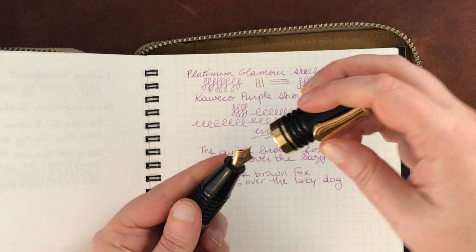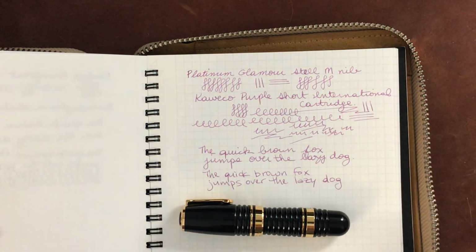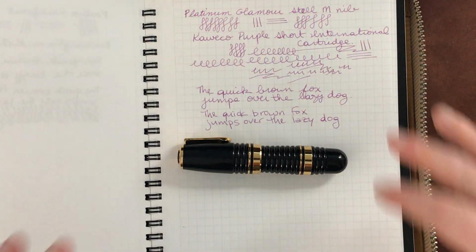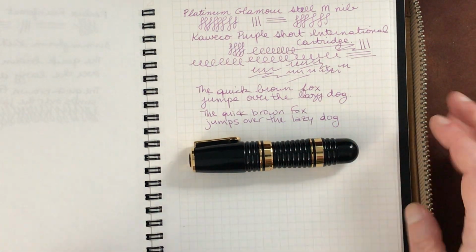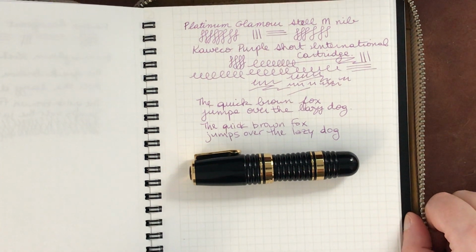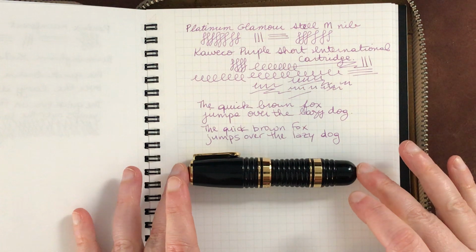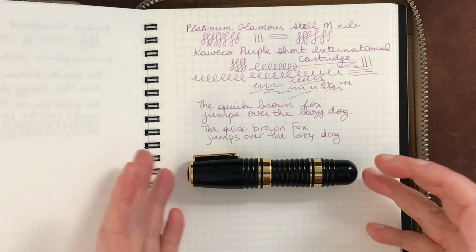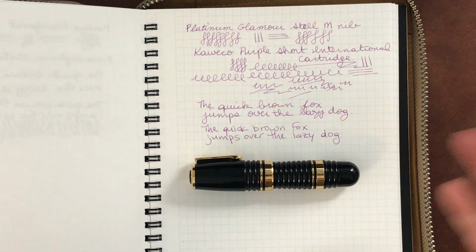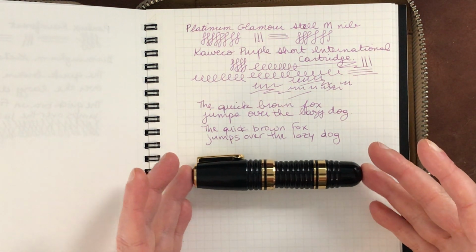There are still some available out there. You can find them if you look for them. The prices do tend to vary. Like I said, you probably can expect to pay a little bit more for a gold nibbed pen. I think I actually got quite a good deal on this one, and as with most things on eBay and with auctions, you can either get a really great deal or you can pay too much. I have done both for fountain pens for sure.